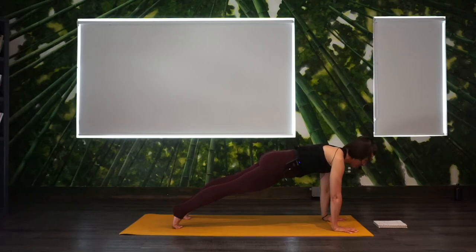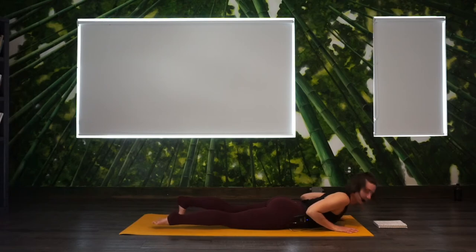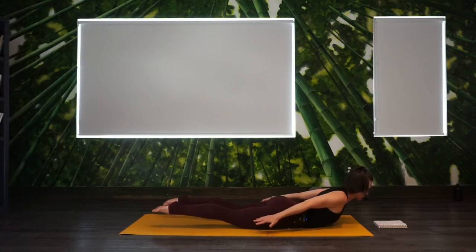And then slowly bend at the elbows. Come all the way down to the belly. Release the tops of your feet. Take your arms back behind you. Palms face down, thumbs are out. On the inhale breath, pick up your chest, pick up your feet, and just fly on the soft part of the belly here.